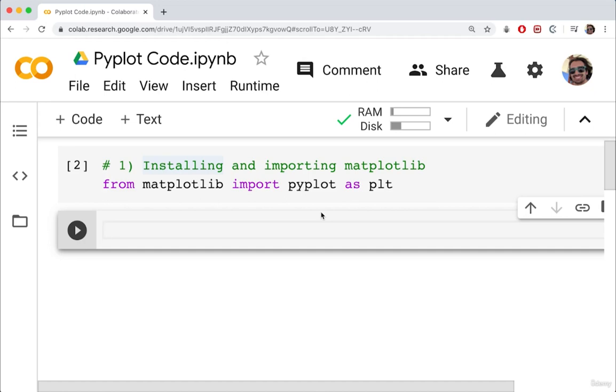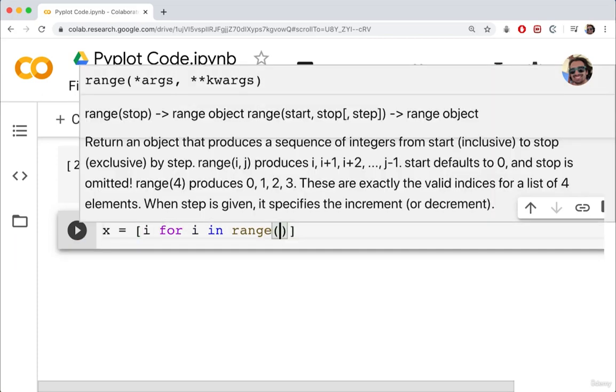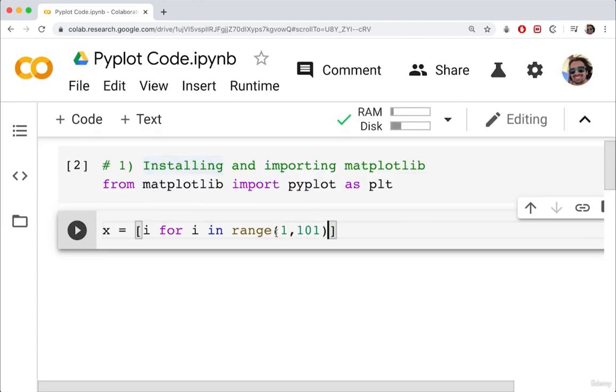You can have as many as you want. You can have 100, you can have 1,000 if you want, or you can work with just a few. It doesn't really matter. The focus here is just getting data and putting it onto a graph. Okay, so in my case, I'm just going to do something really simple. I'm going to say x is equal to a list: i for i in range from 1 to 101. Essentially, this is a short form of creating a range from 1 to 101, so that's the numbers 1 through to 100. And we're just assigning each of those values to a new value in this list of x, okay?